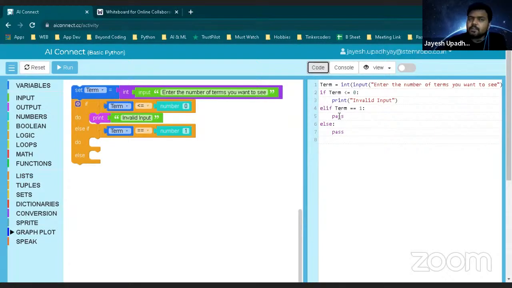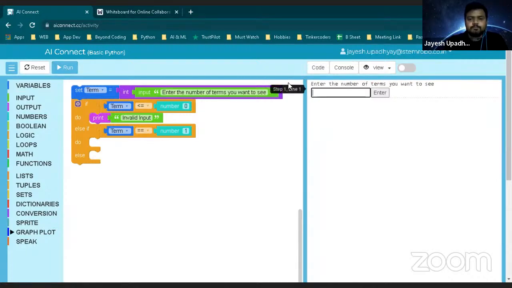It's like a key: you come and then you go. Let me give you a very simple example. Let's say you come into a restaurant, you have not eaten anything, just go and come out like that. Correct, just pass, doing nothing. Now if I click run, I write, let's say -2, it's saying invalid input, right?